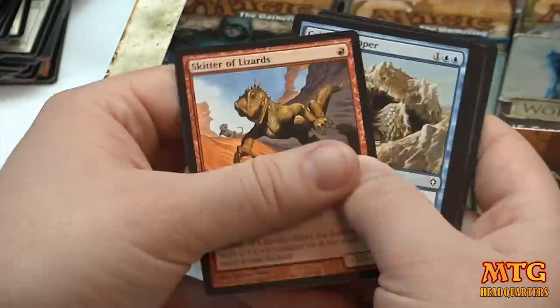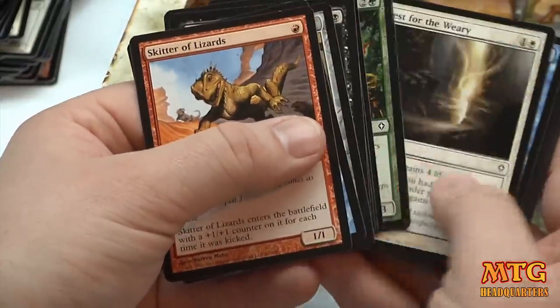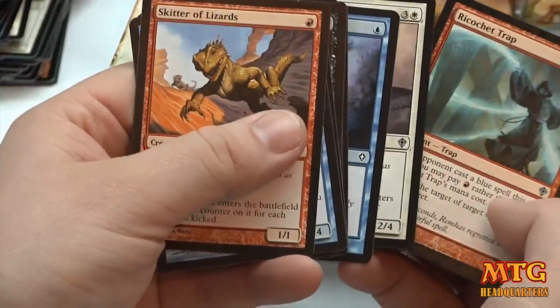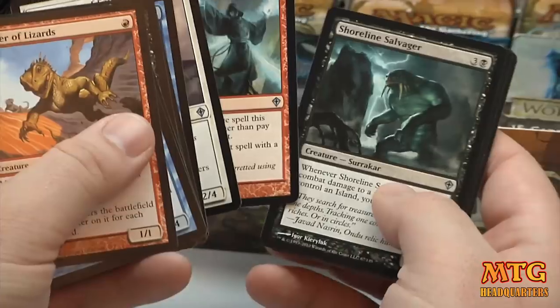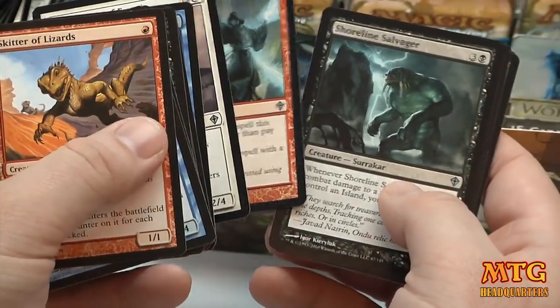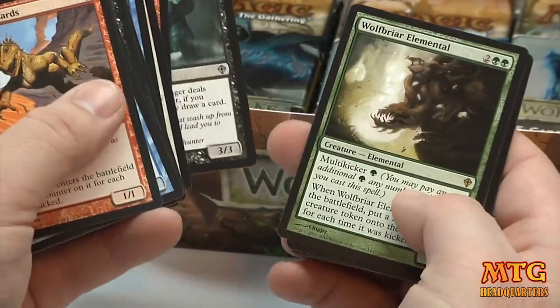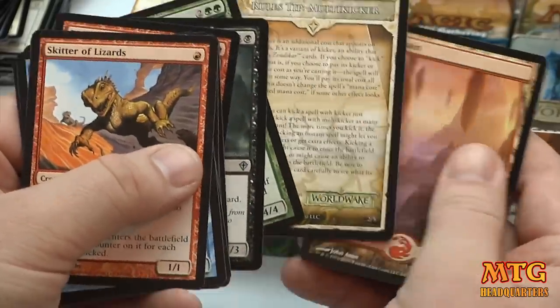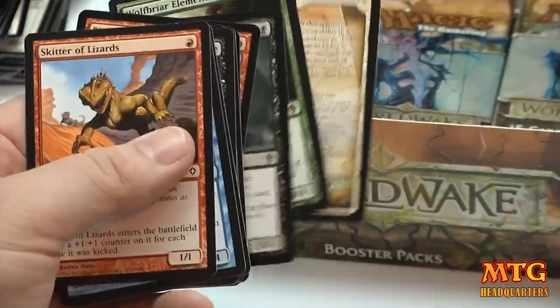Okay, what do we got coming up here? We got Lightkeeper of Emeria, Ricochet Trap. This is like the identical pack. Shoreline Salvager. And the rare is a Wolfbriar Elemental. We have a foil. Or no, we don't. Check that. We have a red land.